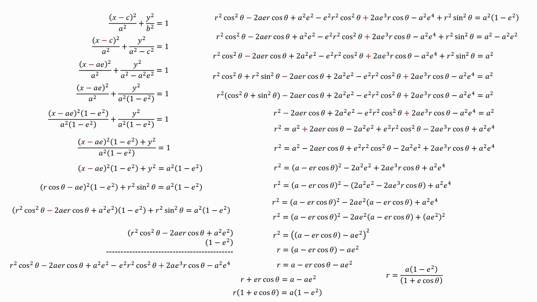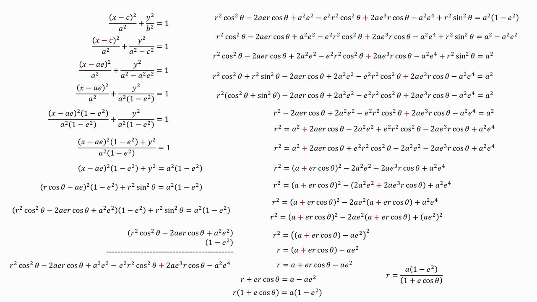And now because I'm moving all these terms to the right of r squared to the right-hand side of the equation, it's now plus 2aer cosine theta and minus 2ae cubed r cosine theta. And I'll repeat that again. And now a minus er cosine theta becomes a plus er cosine theta. And 2ae cubed r cosine theta is still negative. And now when I put parentheses around these two terms, 2a cubed e squared, the minus becomes a plus 2a cubed r cosine theta. And now you can see I've got common terms, a plus er cosine theta, a plus er cosine theta. And those factor out. r squared equals a plus er cosine theta minus a squared, all that squared.